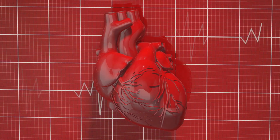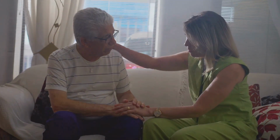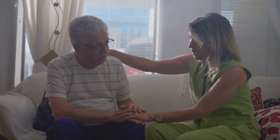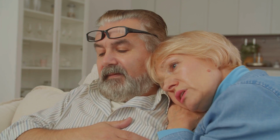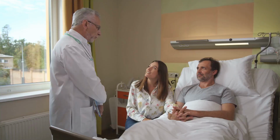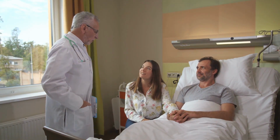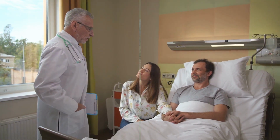They provide the emotional support that's so crucial in dealing with any illness. Encouragement and understanding from those closest to us can help patients maintain a positive outlook and cope with the uncertainties that come with heart valve disease. Moreover, loved ones can also play a role in lifestyle changes, such as adopting healthier eating habits or engaging in suitable physical activities together. They are the cheerleaders, the sounding boards, the comforters, and the handholders. Support from loved ones can be a powerful tool in managing heart valve disease.